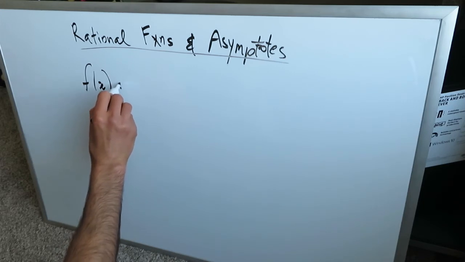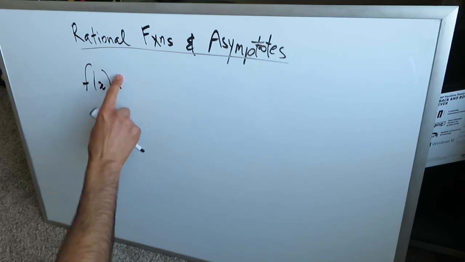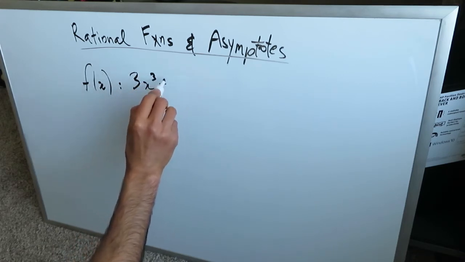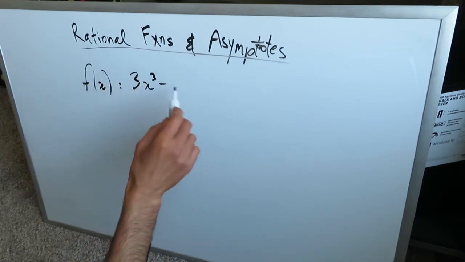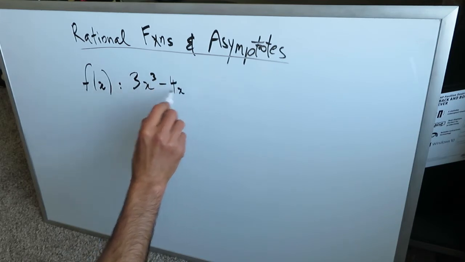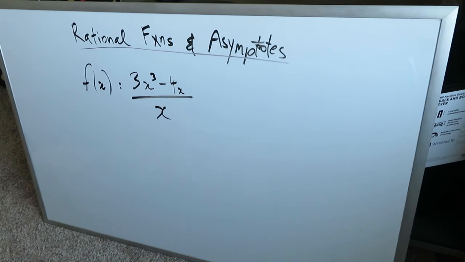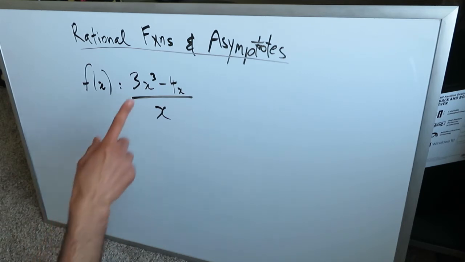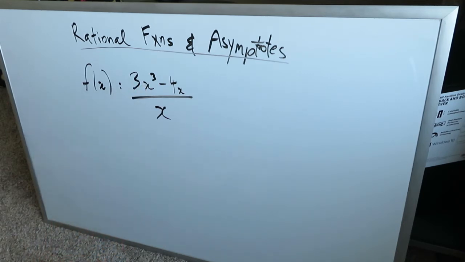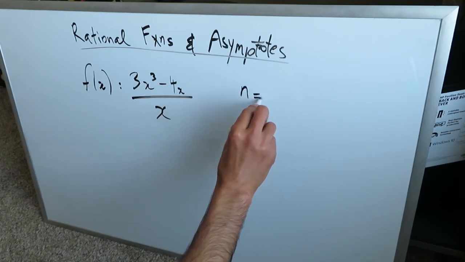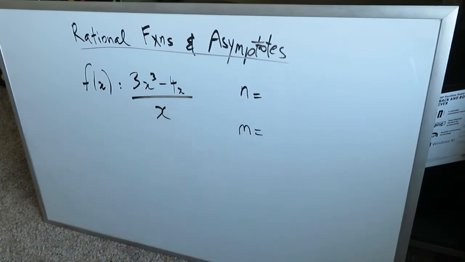Very quickly, before we actually do a procedure, let me put an example over here, because we will use this example to determine a few items which will be necessary for actually seeing what the asymptote may be. And I might change this or make it slightly easier. I just brought this specific example right here because there are a few things you have to see beforehand before we start going over the rules. One is you have to see what n is and what m is. This is just a notation, alright?